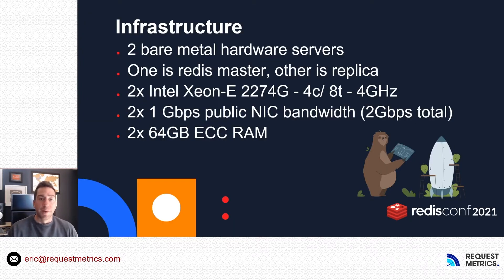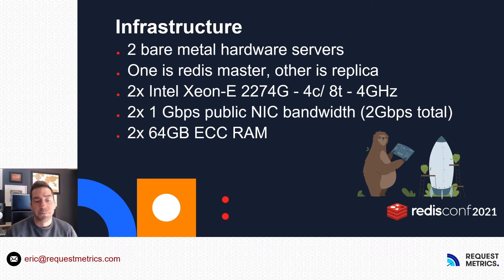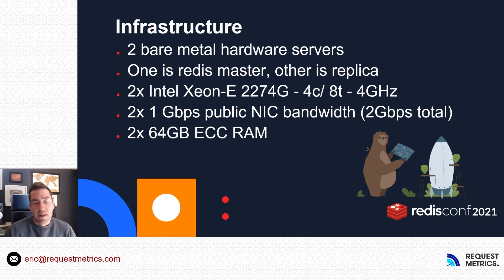All of this runs on only two bare metal servers. We are not cloud people — we are bare metal people. Maybe it's due to age, maybe it's due to something else, but we really enjoy the flexibility that bare metal hardware gives us. The amount of performance you get for the price is really great. So we have two of these servers — one is the master, the other is a replica. They're both Xeons with eight logical cores, and each one has a one gigabit per second network pipe to the public internet and a two gigabit per second VLAN between them. Because this is a newer product, we weren't sure what the demand was going to look like, so we only bought 64 gigabyte RAM boxes, which means the maximum store size we can have is functionally probably around 48 gigs of data. We could get bigger boxes, and if the need to scale out arises, we certainly will.